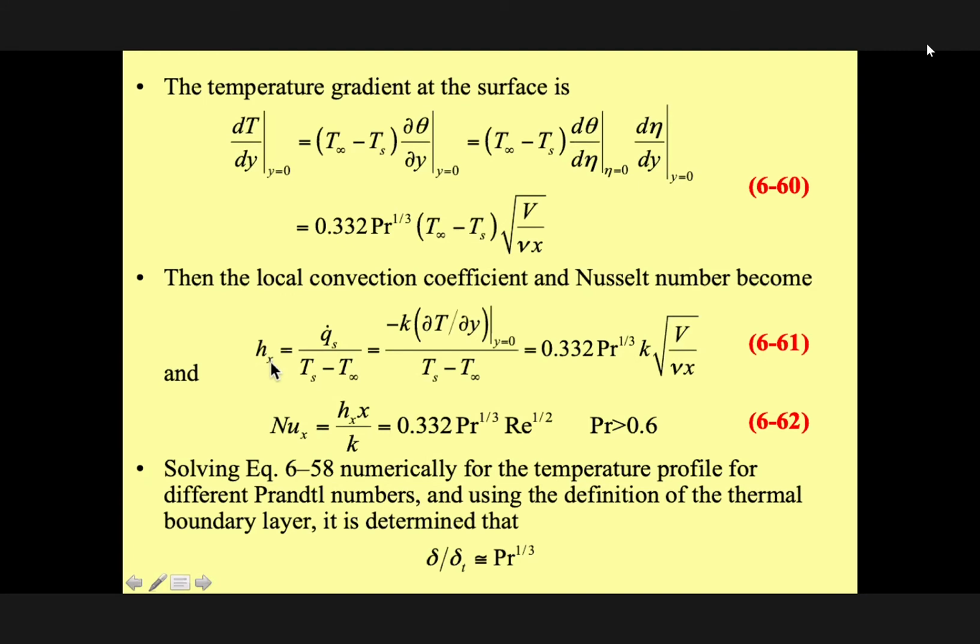Remember, this expression gives you the heat transfer at a specific point. And if you put them together, this becomes the Prandtl number, and this can be defined as a Reynolds number, okay? The Reynolds number involves a characteristic length, the velocity, and the kinematic viscosity. Therefore, this will end up as this one. This is your Reynolds number, and here is the Prandtl number. So we have been able to find a way to calculate the heat transfer coefficient. Again, this is the solution.